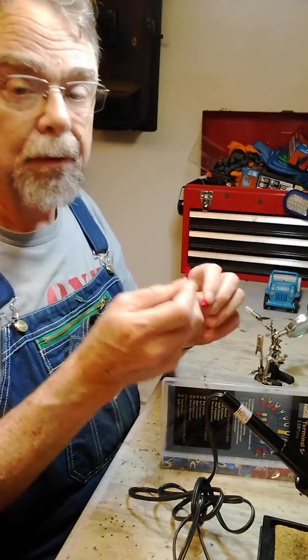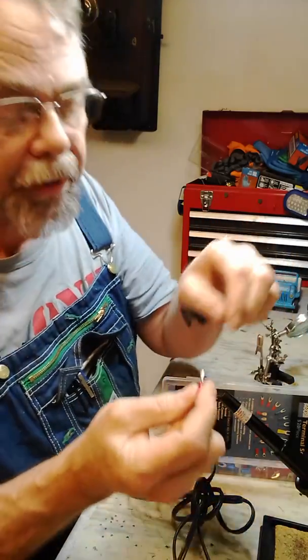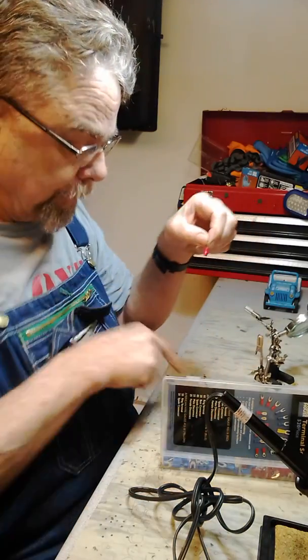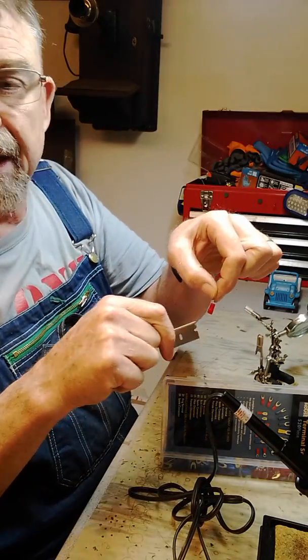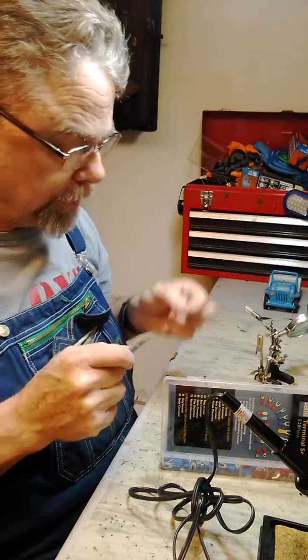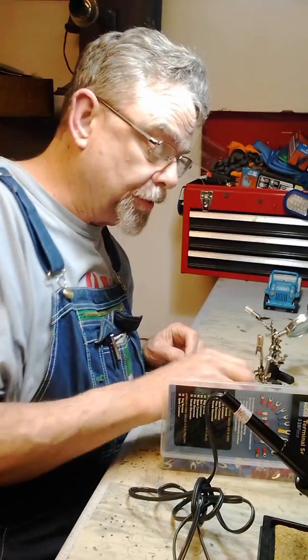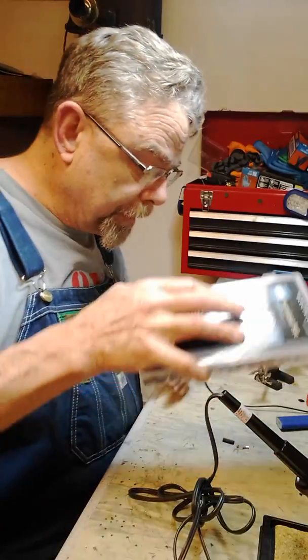So what I do is I remove that red or whatever color plastic sleeve over it. I usually just take a razor blade and slice it downward. That'll loosen it enough where I can just wiggle it off. So they're perfectly good to use. I've already set up a couple of those to use here.